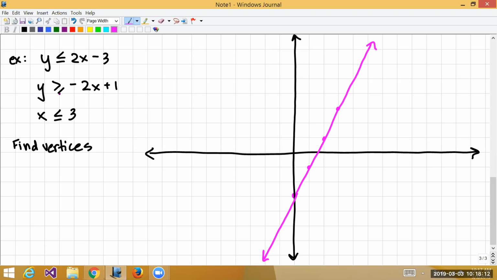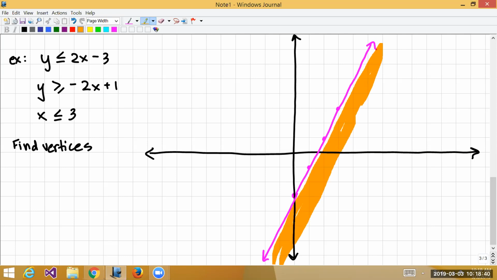Now for this one, y is greater than or equal to negative, oh, sorry, let's go ahead and do the shading, I forgot. So here is our line. We want all the y values that are less than or equal to the line. So this is where it cuts the y-axis. Less than would be all this general region down here. Okay, so I'm just going to do a little bit right now. We want this region right here.